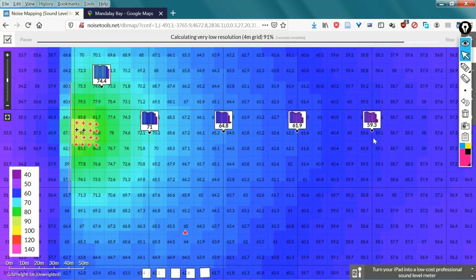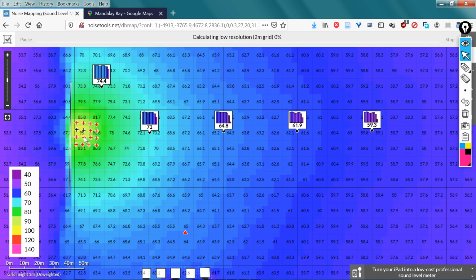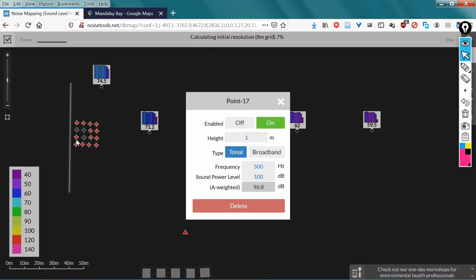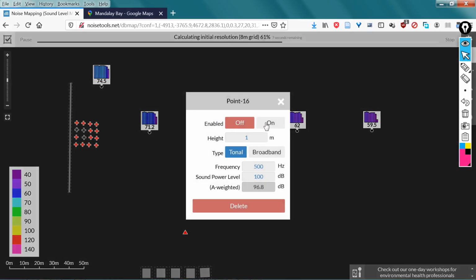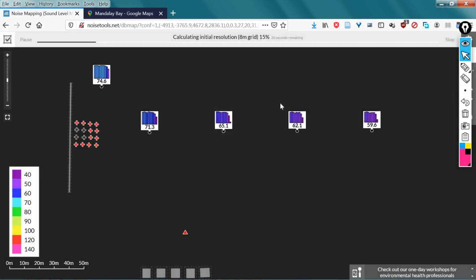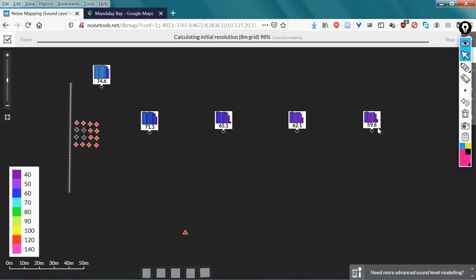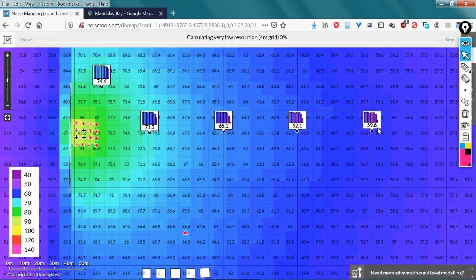All right, well, let's turn on 2 more. Remember now, we started at 56.6, and we're going to turn on 2 more of them. And as I turn them on, the whole computation becomes slower, so you have to bear with me. So now we've got 4 turned on, 3 additional speakers over the original. Okay, and yet we're only up to 59.6. So you have to keep in mind that adding decibels is not like adding 1 and 1. 1 and 1 equals 2 in normal arithmetic, but in this logarithmic scale of decibels, it does not. In fact, on average, to double the power, you're going to have to add 6 times the number of speakers.